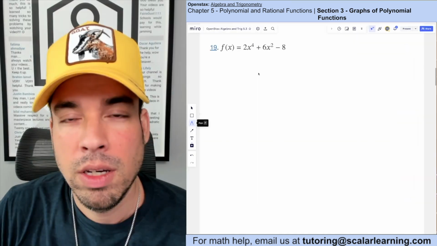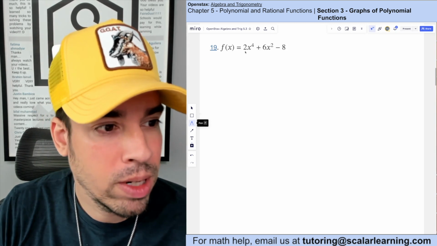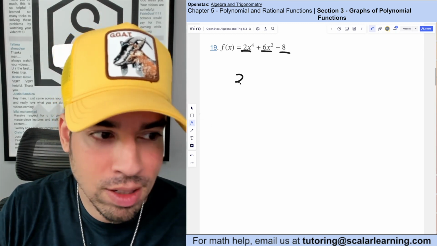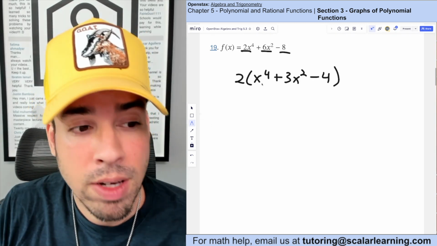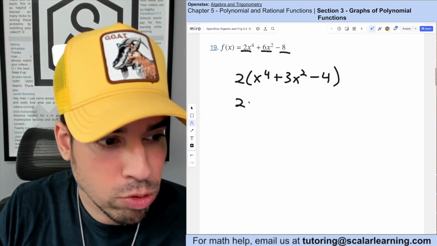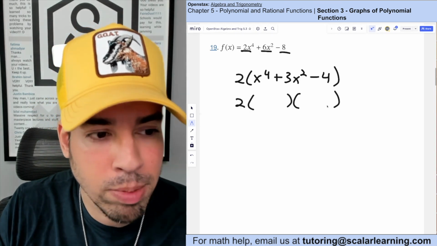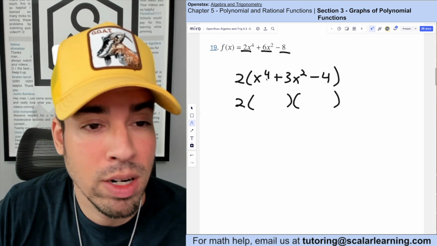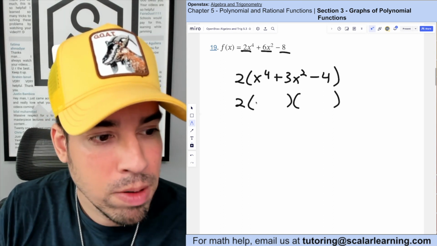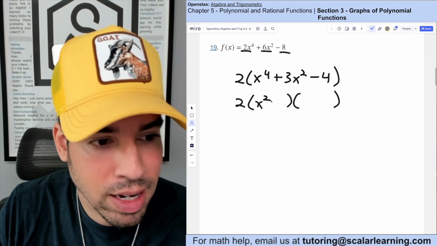Boom, done. In this one, once again, we're checking for a GCF. We've got a nice GCF of 2. It's little, but it's going to help. Now we've got a polynomial that is factorable. So check it out. I'm going to factor it just like a typical quadratic, except it's x to the 4th power. So what I'm going to put up front here instead of x is x squared.